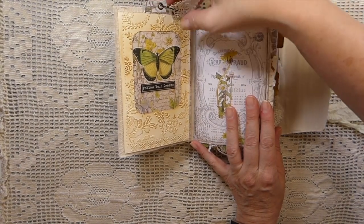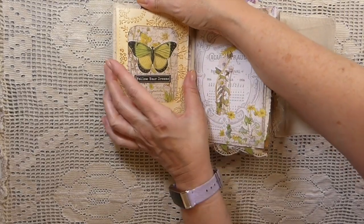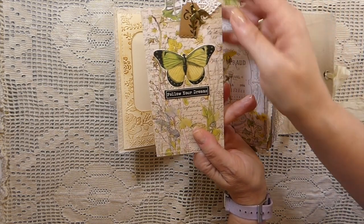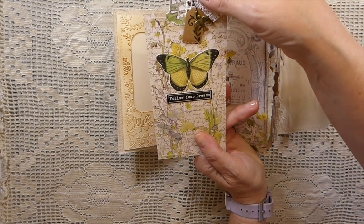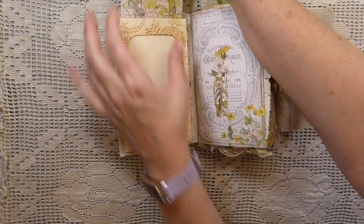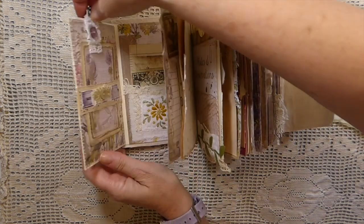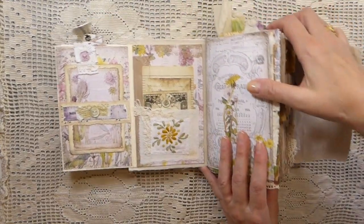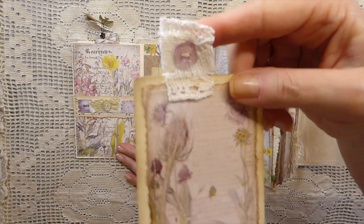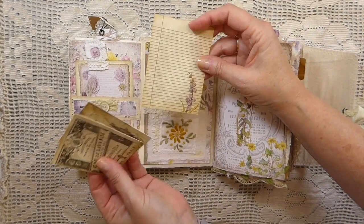So if we go inside — bear with me today, I've got a scratchy voice. On the front I've got this window pocket and here is a tag that I've created. I've got a little bulb pin with a little tag, some lace, and another little charm. On the back I've done some stenciling. I've tried to do quite a lot of stenciling in this journal. Over here we've got another little belly band with the journal card that I've made, some old trim, and mother of pearl buttons.